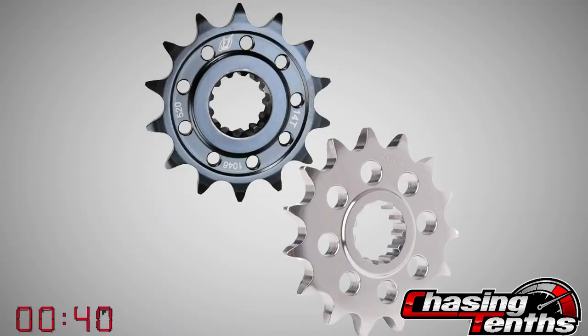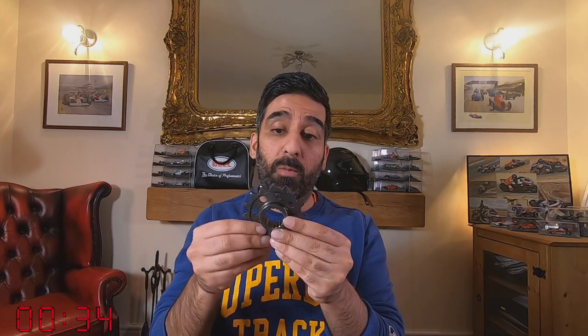There are a number of sprockets to choose from. You've got the normal aluminium sprocket which is very light but wears quickly. Or you can go for an aluminium sprocket with an anodised coating — it lasts a little bit longer. If you are a tourer or someone who does a lot of miles on the road, you've got a full steel sprocket — it's heavier but lasts very long. My favourite is a sprocket with an aluminium inner part and an outer steel part, so you get lightness inside but also the strength of steel. Finally, there are carbon sprockets available now — I haven't tried one yet, but let me know in the comments if you have.